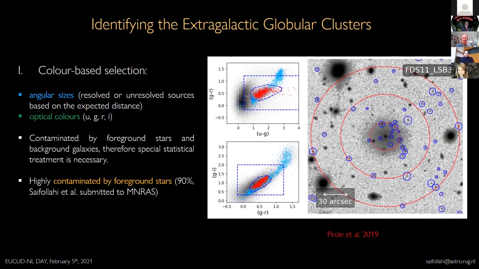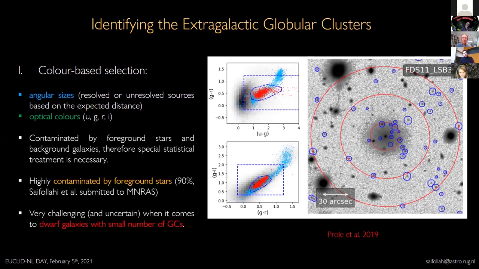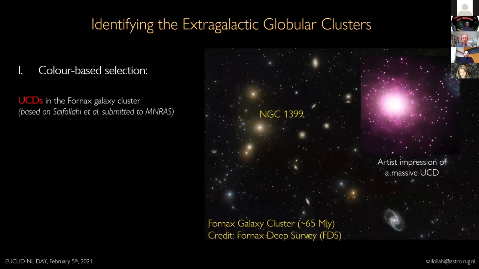Some sort of statistical treatment is needed to take into account the uncertainties and derive some numbers for the properties of globular clusters. What is important in this case is that when we are dealing with a small number of globular clusters, like when we look at dwarf galaxies, then large uncertainties are more problematic for sure. Okay, then I'm going to talk about two of the main methods of finding these objects that I've used in my PhD to study different things.